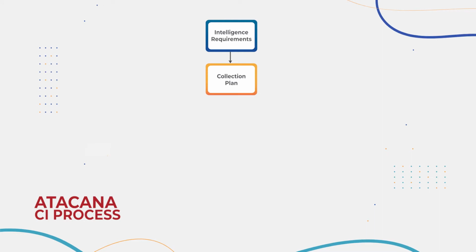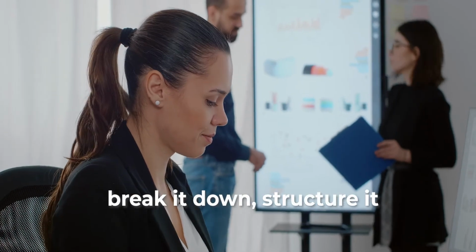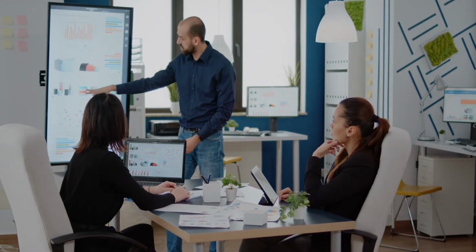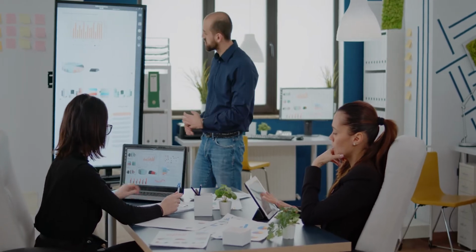Once we get the intelligence requirements, we develop them further, break them out, structure them and categorize them. The next main step is to develop the collection plan. Within the collection plan, what's important is that we break down all the questions that we have and structure them by the types of sources that we believe we can tap into in order to get these questions answered. So it's really a thought process around structuring the questions, who to talk to, and where to go for the information. When we think about the collection plan, it's not just about the collection plan, it's also about the communication plan. We need to manage expectations on when we're going to deliver specific reports to the client.